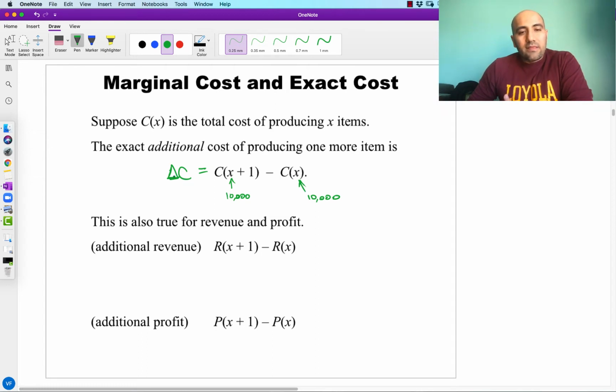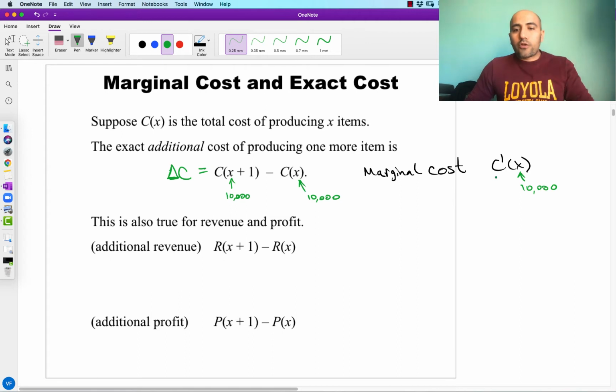However, since this is often too difficult to solve, in order to approximate it we use the marginal cost. That's where that C prime comes in. We find the marginal cost by finding the first derivative of the cost function and plugging in 10,000. This will give me a pretty good estimate. Even though it's not exact, we often prefer it because, one, it's easier to calculate, and two, it leads to more things that we can do. We will continue to develop our understanding of derivatives and graphs and interpretations, and we will see that there are a lot of benefits to sticking to this kind of function.